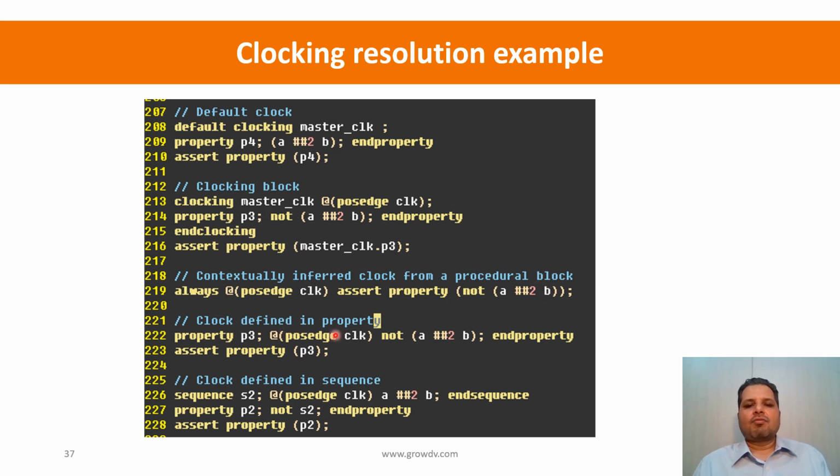We have already seen this, right? We can define the clock within the property, and then that gets directly used. And for the sequences, generally we have seen them inheriting the clocks from the property, but you can explicitly define a clocking event or a sampling event within the sequence, and whenever you have that, it will override any clocking defined for a particular property. So in this case, the default clocking is master clock, but since the sequence is using this particular clock, it will override the master clock and use this passage of the clock. So that's how the resolution function works.